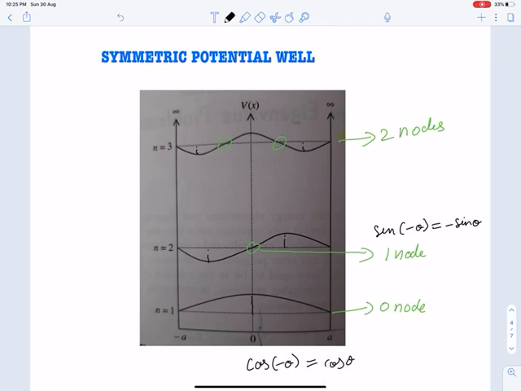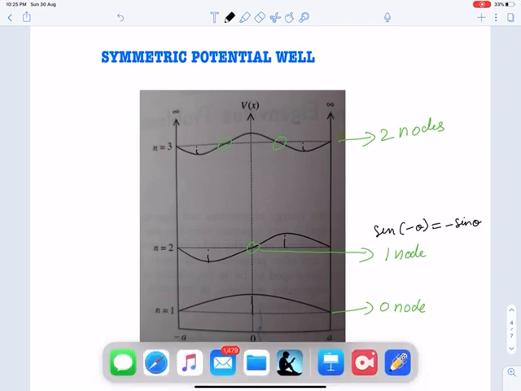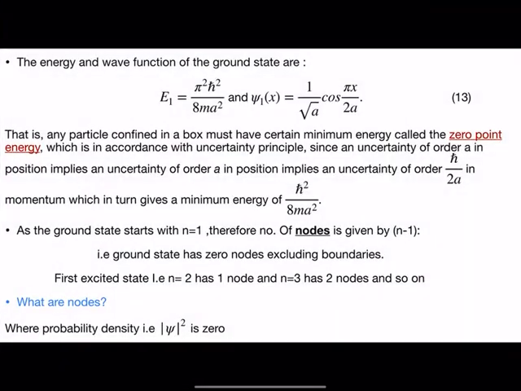This is my last slide. So I have spoken here about particle in a box and the derivation of the Schrödinger equation, and I end this video here. In my next video I will come up with some questions on particle in a box and on the Schrödinger equation. So thank you.